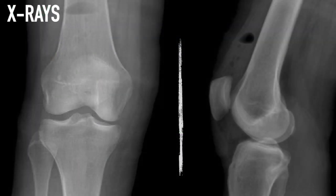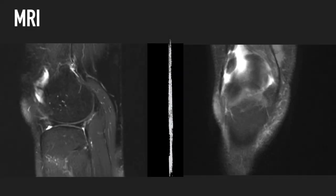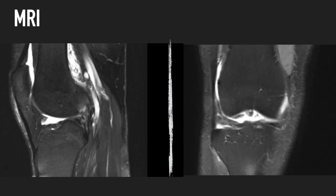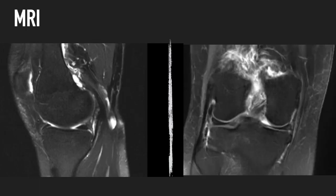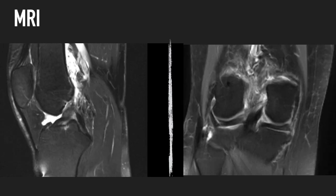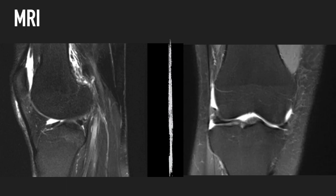Weight-bearing x-rays showed no signs of arthritis, malalignment, or major pathology. Sagittal and coronal MRIs demonstrate an elongated and avulsed ACL from its femoral attachment without any rupture sign. No concomitant cartilage or meniscal injury was seen on the MRI examination. As such, we conclude a diagnosis of a deficient ACL and proceed with a repair.